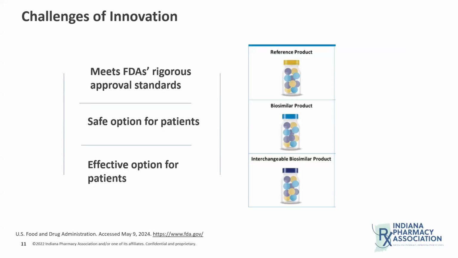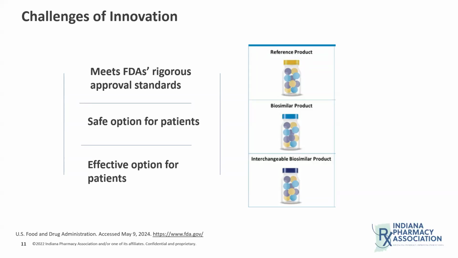Now, the first occurrence of a new biologic could also be referred to as the reference product. And most likely moving forward in this talk, I'll be referring to that first biologic as the reference product. But from there, we can talk about biosimilars of that reference product and see if that biosimilar would be considered an interchangeable biosimilar product. Now, I'll most likely say this again, but let me just say this now. Every interchangeable product is considered a biosimilar, but not every biosimilar is considered interchangeable.